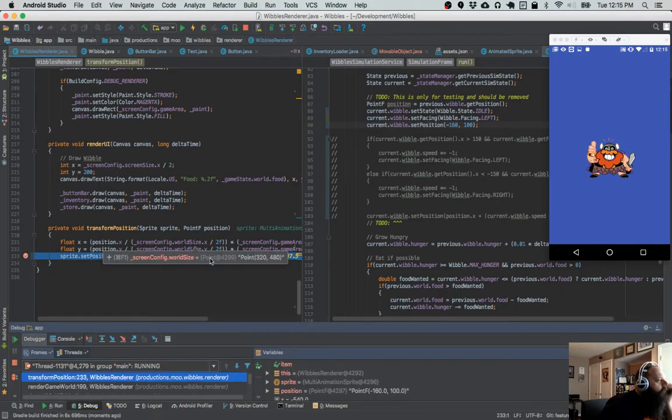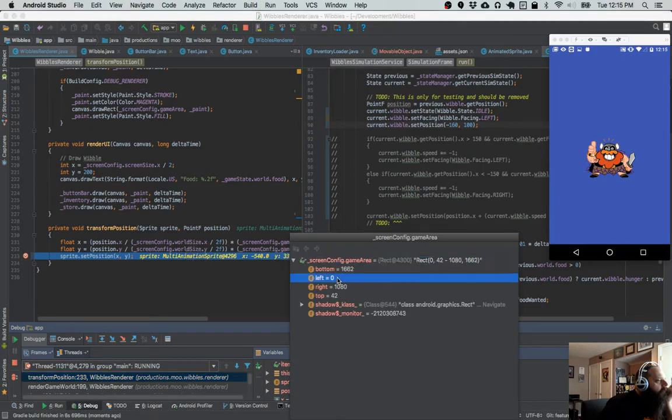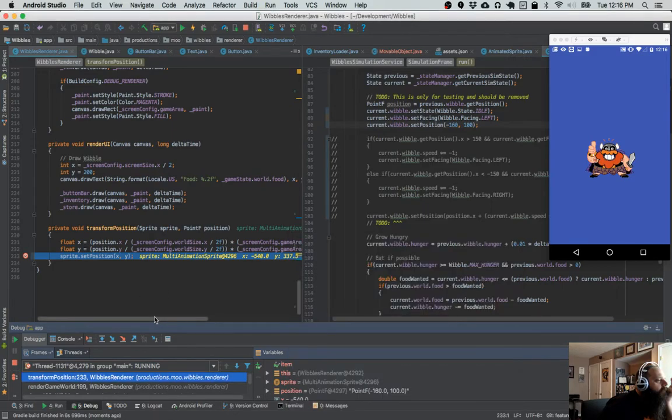So screen config world size is 320 by 480, and game area is 0, 42. I can't remember what order those are in. So the left is 0, the top is 42, the right is 1080, and the bottom is 1662, which makes sense.